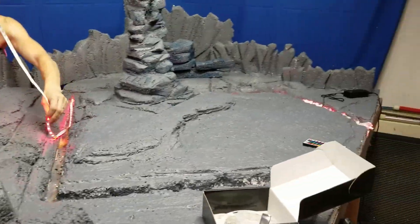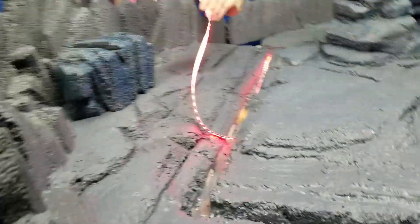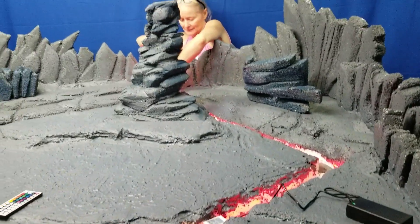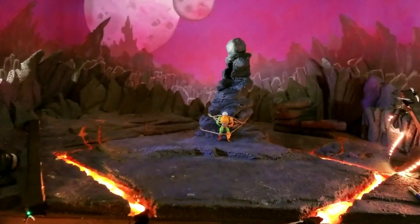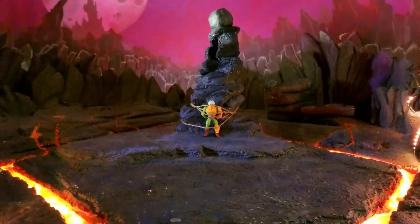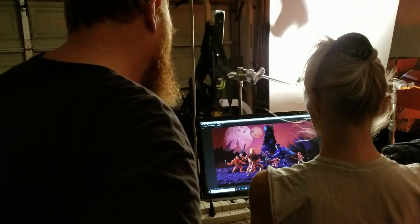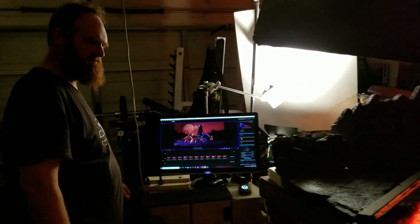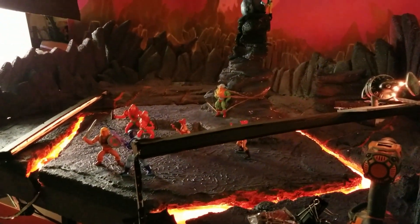Shell created the lava lighting by layering LED strips and some gels right into the carved river canyons, and it looked amazing. Once that last bit of puzzling in the set was done, we knew it was going to work awesome for the film. Next up, lighting. We called in our buddy and pro DP Matt Hazelroig to set up the initial lighting. He spent the day creating a Snake Mountain dark lava world, and it was now time for me to start animating.